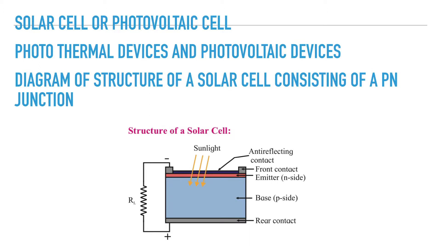The diagram shows the construction of a solar cell. In its simplest form, it uses an n-type semiconductor substrate. A trivalent impurity is diffused on its top surface such that a thin p-type layer is formed. Metallic contacts are formed on both layers for external circuit connections. The top surface is coated with anti-reflecting material to increase absorption of light energy. Finally, it is covered with a thin protecting glass.